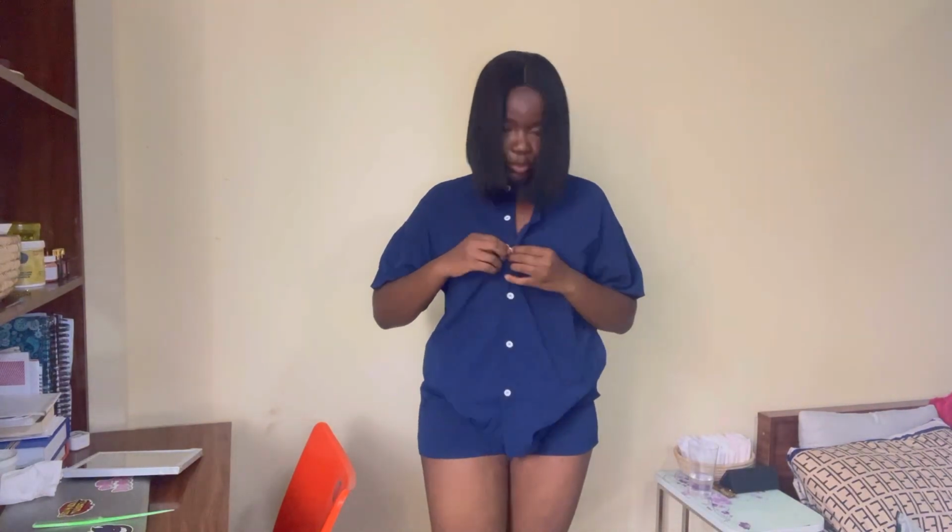Now, you guys, this is the next piece, and it's shorts and a top. I really thought that this top had a color, but now I'm looking at it, I'm seeing that it's just like all these things that boys wear, like a kaftan. I don't know, but it still looks nice. I would probably wear something inside, like a white top and a jacket, but when I have nothing inside, I don't zip everything up because I don't want to show you the watch, but you know, ask to see, okay?